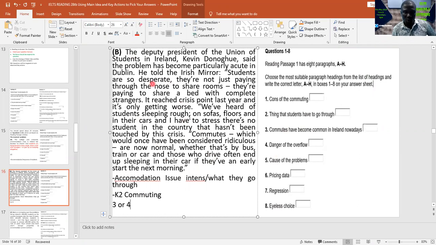But it also told us that there was a problem, an intense or acute problem about the accommodation in Dublin. That was why I considered 4. Okay, so I said 3 or 4. So I'm going to pencil it down until we get to the latter part, and then there's a decision of which one is more appropriate, because sometimes you will get into such a dilemma during the exam. Don't be in too much of a hurry to eliminate, because you might be wrong.